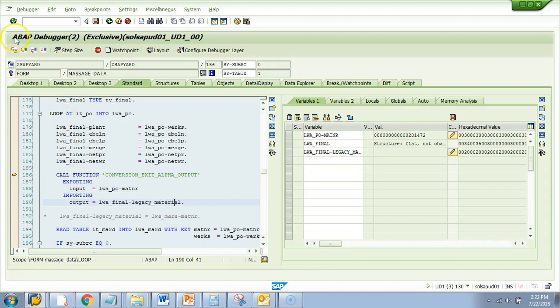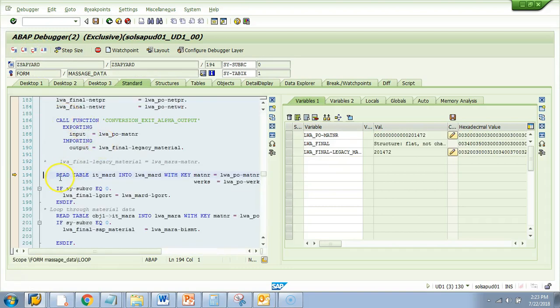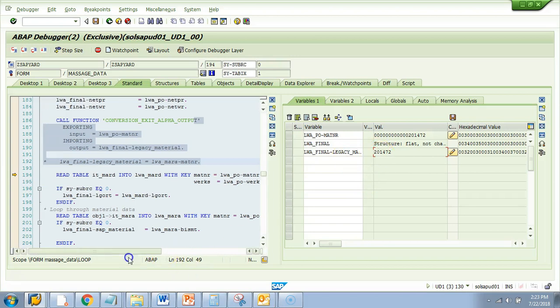Let's run this. So don't do F5 because if you do F5 you enter into this function module. You don't want to, but still I'll show you F5. So if you entered it, you don't understand this code, just do F7. F7 means return back to where you were called from. So we return back to the program where we called from. But when we return back, look at this data and this data. So the material was 18 characters with some 10 leading zeros, but the legacy material which is in the output, which the end user will like, doesn't have the extra zeros in the front. So this way you just converted the material.